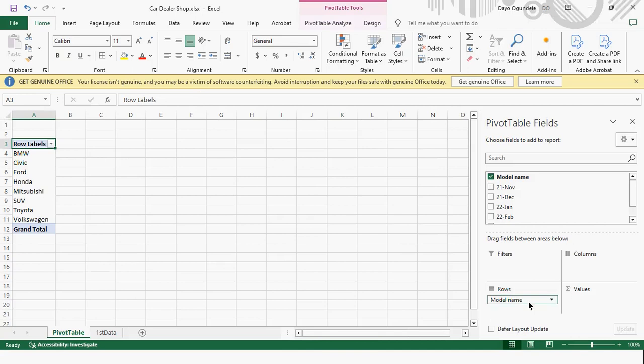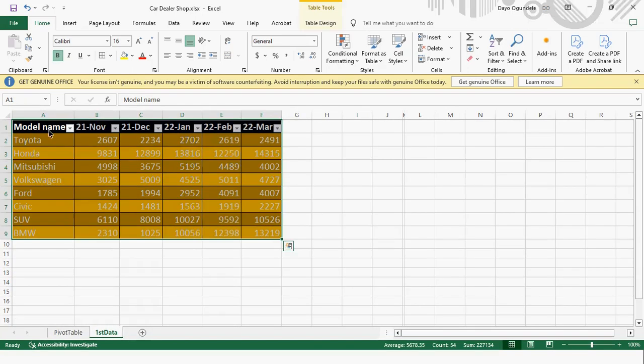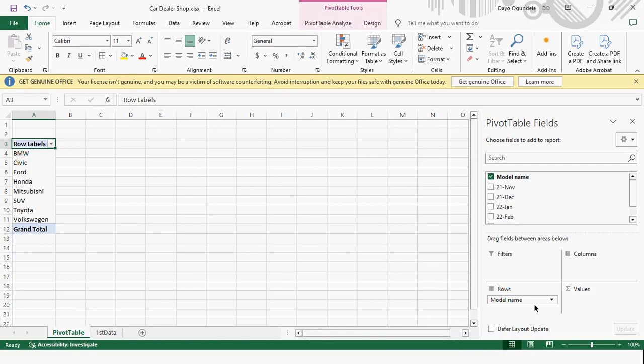So it will just help you to arrange the parameters that you have. Your parameters here are showing this is column, column, column, column, and this is your row. But when it comes to this place, you see that your model has been placed under model name. Why? Because your model is like a parameter that you are using to benchmark all of the values that you have.